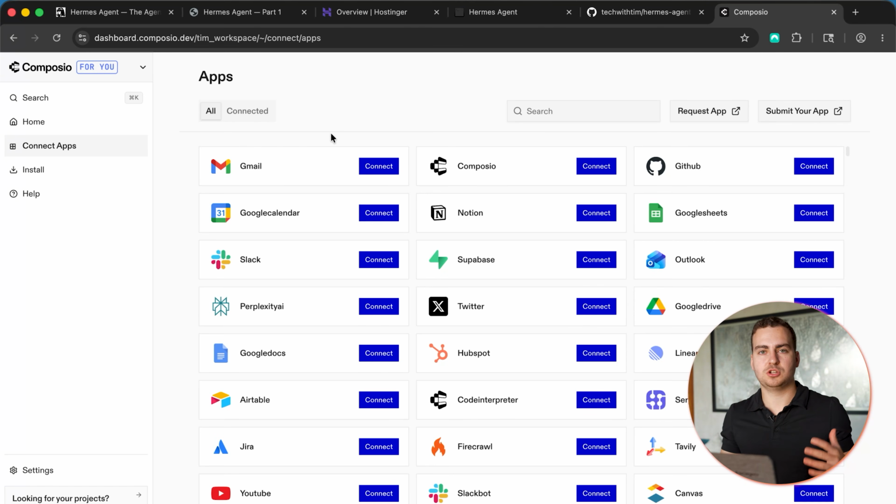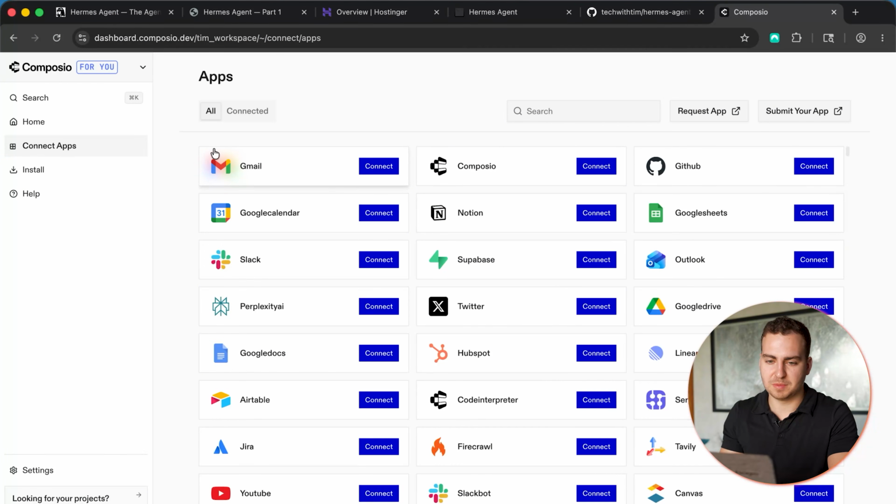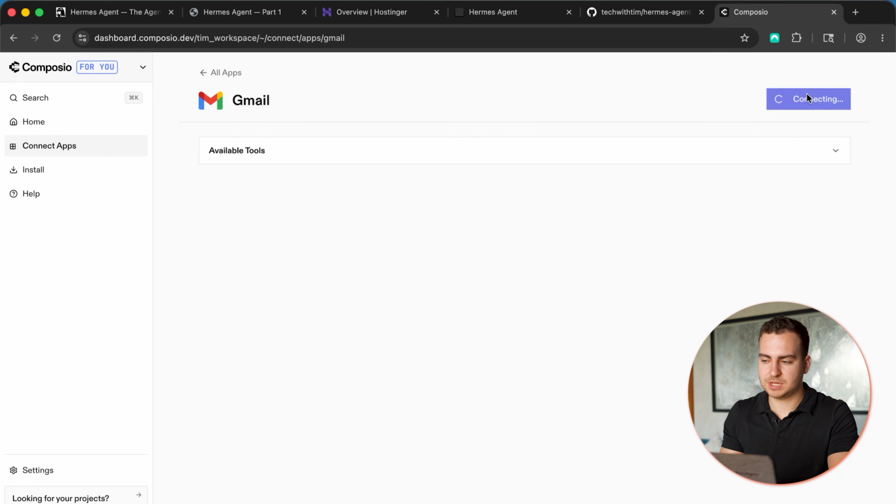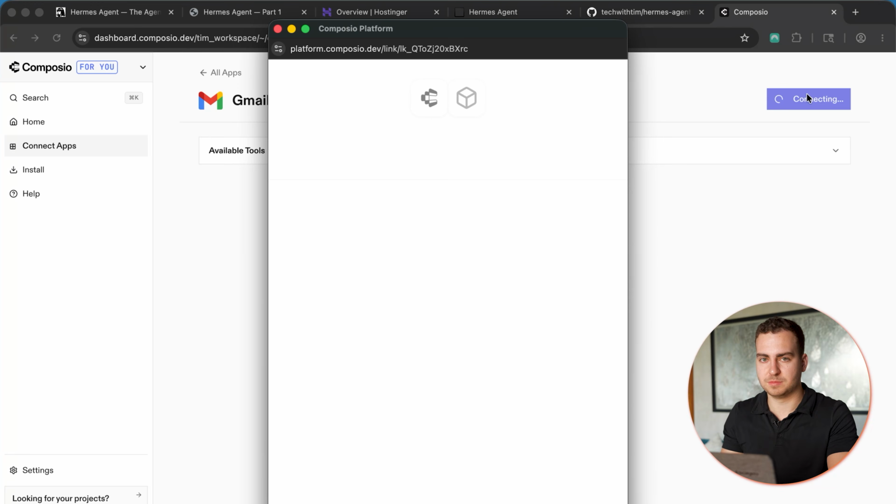So what makes Hermes Agent useful is when it can actually do something, right? When it can draft an email, when it can read through, when it can do automatic accounting for you, when it can connect to your Notion, when it can go to Airtable, when it can search on YouTube, whatever. So you need to ask yourself, first of all, again, what am I comfortable giving Hermes Agent access to, right? And then start connecting it so that it can actually start doing something. So I'm going to connect Gmail, okay? And I'll just connect to one of my burner Gmail accounts.